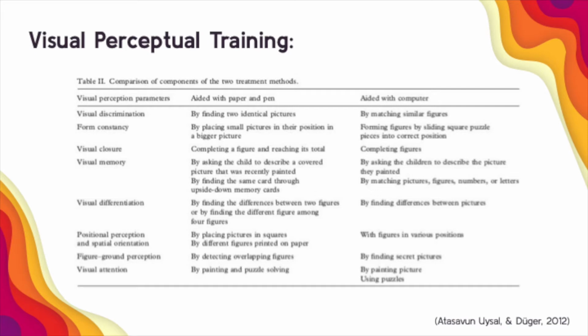The basis of VPT is that each component skill of visual perception is specifically targeted. Examples of this would be for visual attention, something like puzzle solving, or for visual closure, completing simple shapes. Whether the training is aided with paper or computer, generally the task is identical. More examples can be seen in the chart. There are no specific guidelines for how long or how often intervention of this kind should be implemented, which results in each study using their own guidelines for duration and frequency of intervention. Visual perceptual training practices these skills through sensory experiences and among different contexts to enhance carryover.